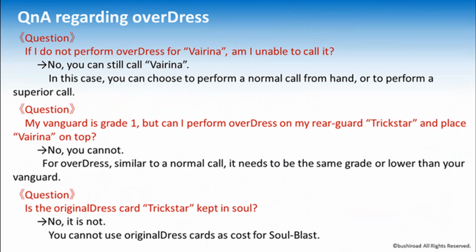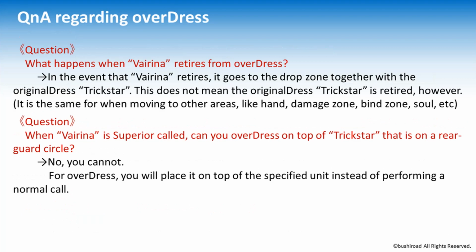And then for some overdress rulings, the cards with overdress can still be normal called, or be superior called without performing the overdress. You cannot perform the overdress if the unit that you're doing it with is higher grade than your main Vanguard, because this is basically like normal calling. And the card under the overdress card is not considered a soul, it's called an original dress. If the overdress card is moved for any reason, the card under it will move along with it. Meaning if it's retired, it will also be going to the drop zone. If it goes to your hand, the card under it will also go to your hand, etc.